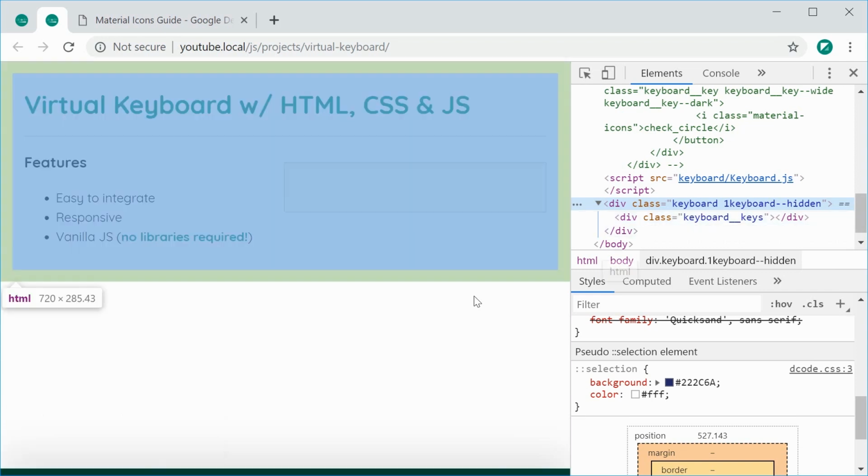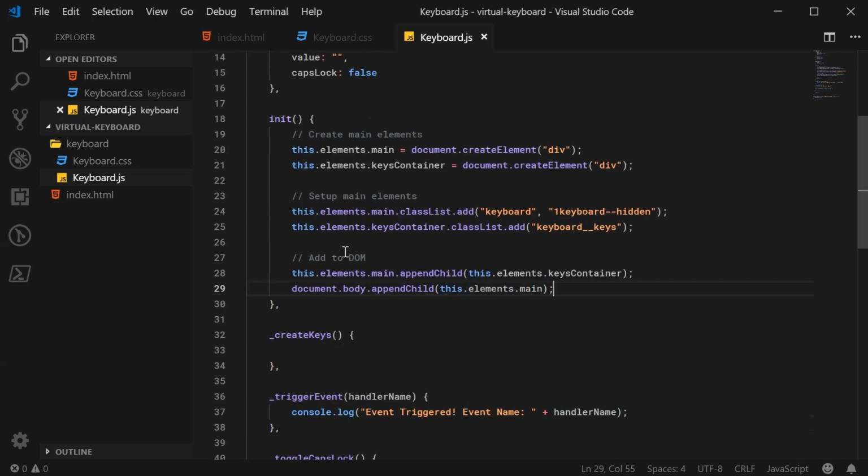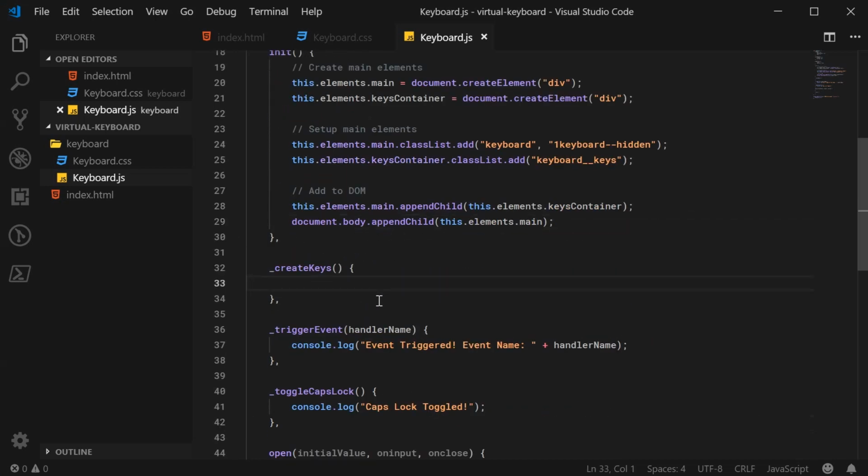Alright, cool. So we can now work on the method for creating the actual keys. This is going to be the largest method in this entire object. Essentially it's going to be returning what's called a document fragment.